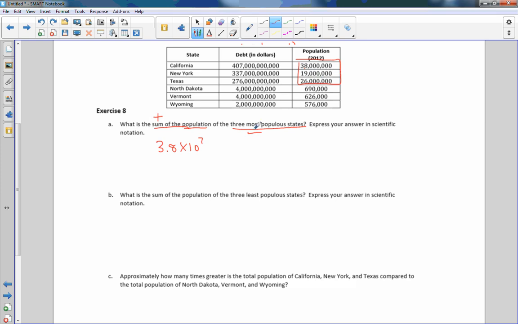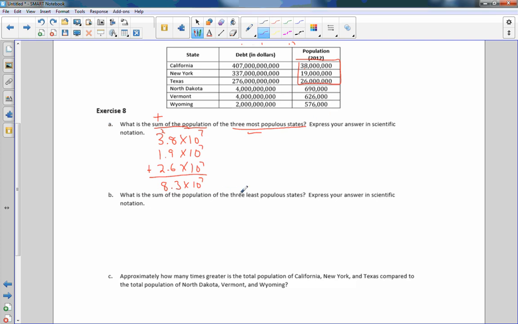These are all the same number of digits, so we're going to have 10 to the 7th every time. Okay? And then it's 1.9 and 2.6. I'm going to add all of these. Let me just move these up so I have room to show my sum. And I'm going to add all of these. So when we add, our times 10 to the 7 does not change. 9 plus 8 is 17, plus 6 is 23, carry the 2. 3, 4, 5, 6, 7, 8. So it's 8.3 times 10 to the 7th power.